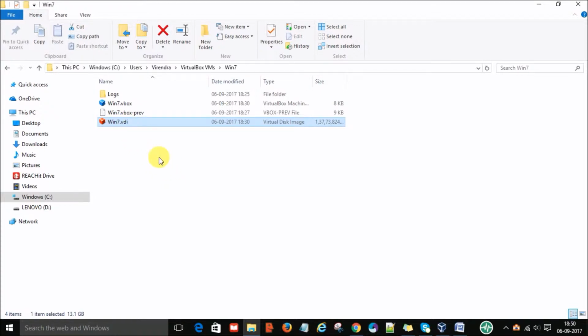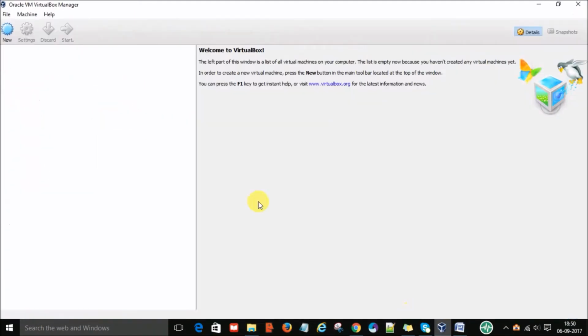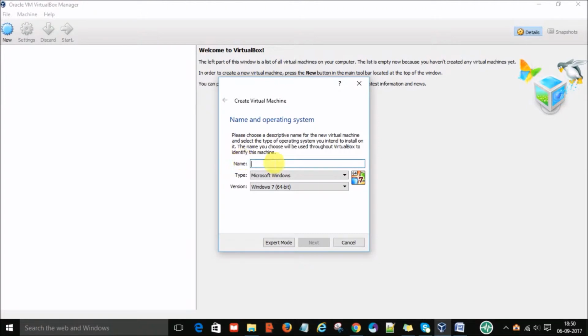Suppose you don't have that ISO file and you have a .vdi file that someone shared with you. You just copy this VDI file to some place in your system, copy the address of it, and go to your Oracle VirtualBox Manager. Here you can see that New, the first menu, is enabled. So I click on New.